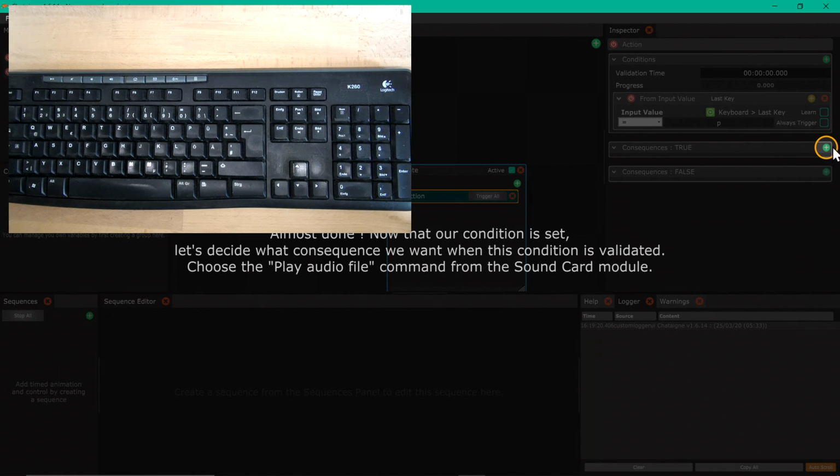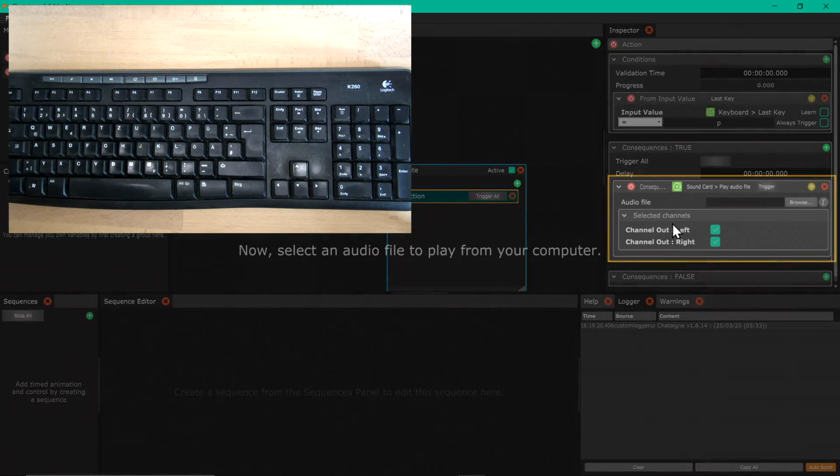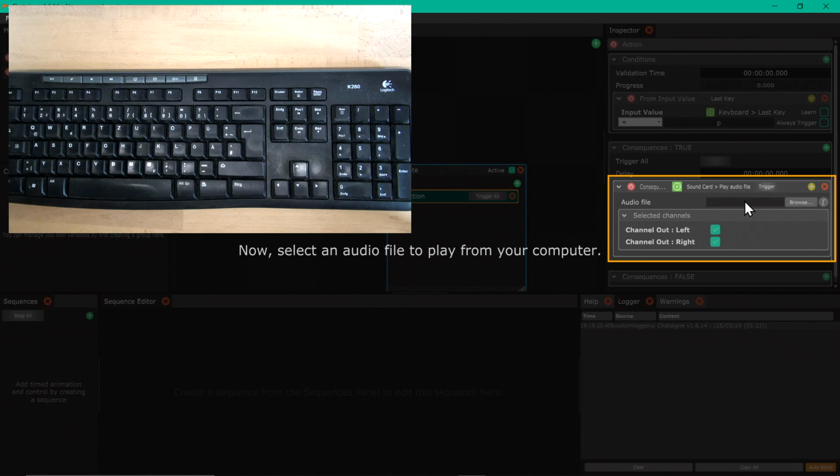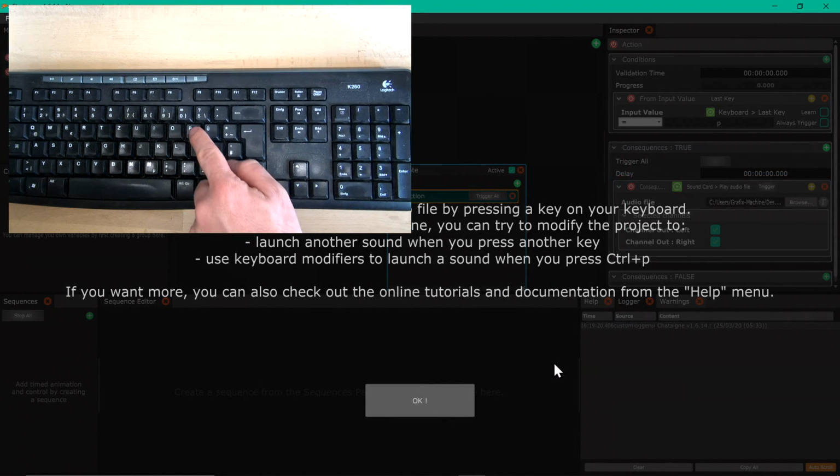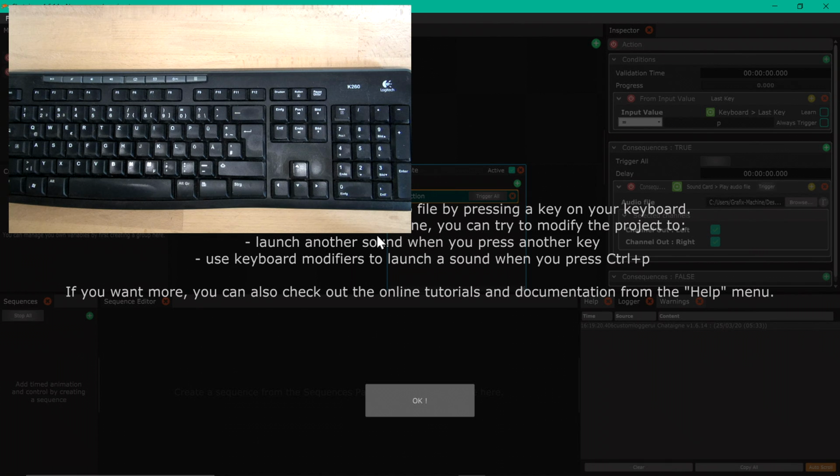Now we attach the thing we want to achieve if P is pressed. So the if true rule. And it's an audio file. You have to send the play audio file command to the sound card module and then attach an audio file. In the comments of the YouTube video, you will find a link with a sound file, just to make it easier for you so you don't have to hunt for an audio file. But yeah, if you have a clean Mac or PC, you can start right along. And we use this honk sound. And now, every time I press P, you will hear the honk. Which is cool.